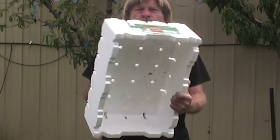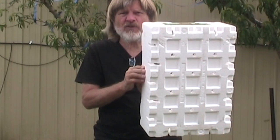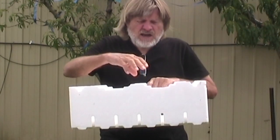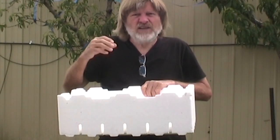This is also a polystyrene box, but it has holes down the bottom and on the side. I also got that from the food market. So as you pour the water onto the ice, it runs out to the sides and through the bottom, and that means that the temperature will stay constant as long as you pour the water onto the ice. There's one disadvantage: you cannot be in shot, whilst on the other one, you can pour the water in and run out.